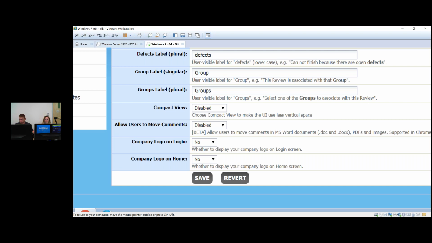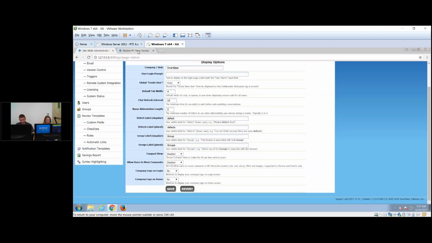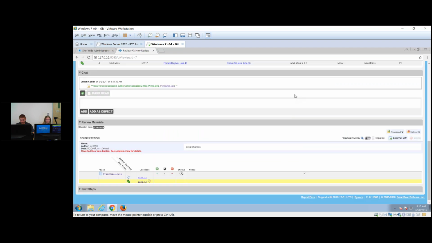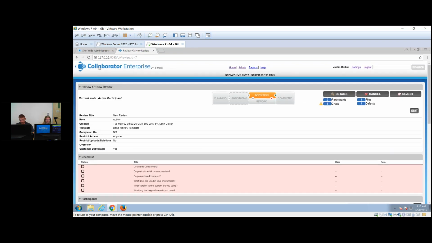If you prefer, you could just put a picture of yourself. That might be fun. But you can put an image into Collaborator, and we will display that image for you inside here on the login screen. So you'll see it there. And in addition to the login screen, let me go back here to my home screen. I can do it here as well. You'll find where it says Collaborator Enterprise in this section right here. There we are. You would find that logo that you add to the tool displayed here. So again, it would show up on the home screen as well as here.